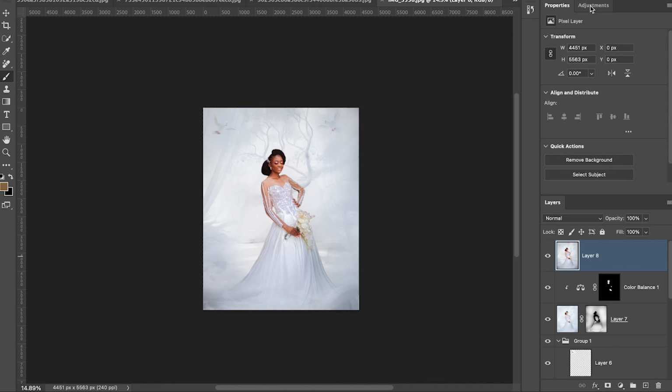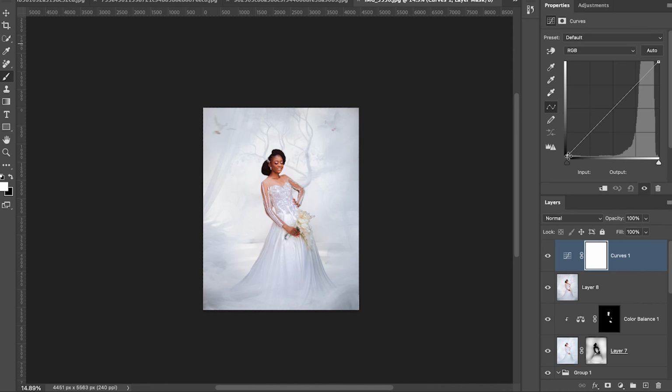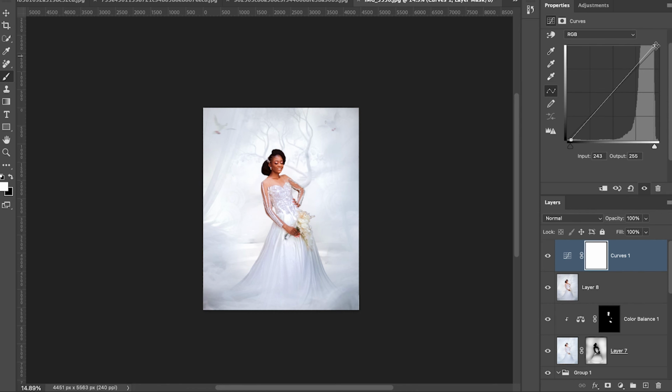So the next thing now, which is going to be the last thing, is to use my curves to make the picture more pop. You understand? I'm going to use curves on the image to make the picture more pop. You just watch and see. Come to adjustment, click on curves, right? So just play with this and this, right? Bring this down to, let's say, 10. Okay, 9 is okay. So this one, take it up. Let's say 240. Yeah, this is fine.